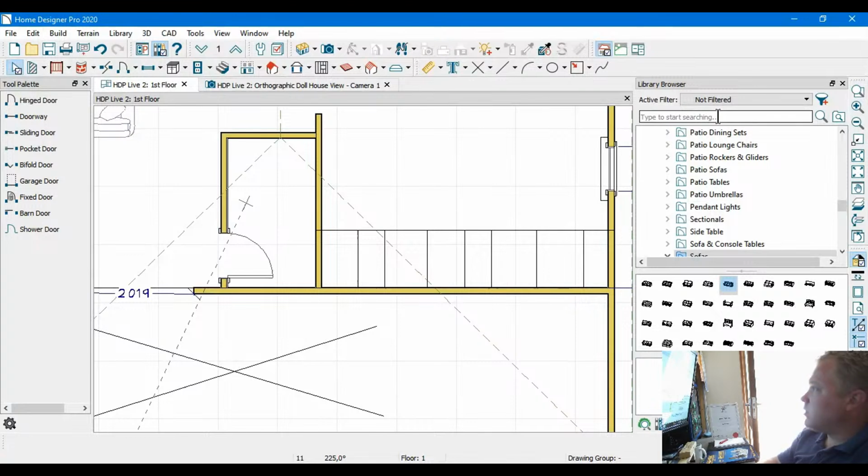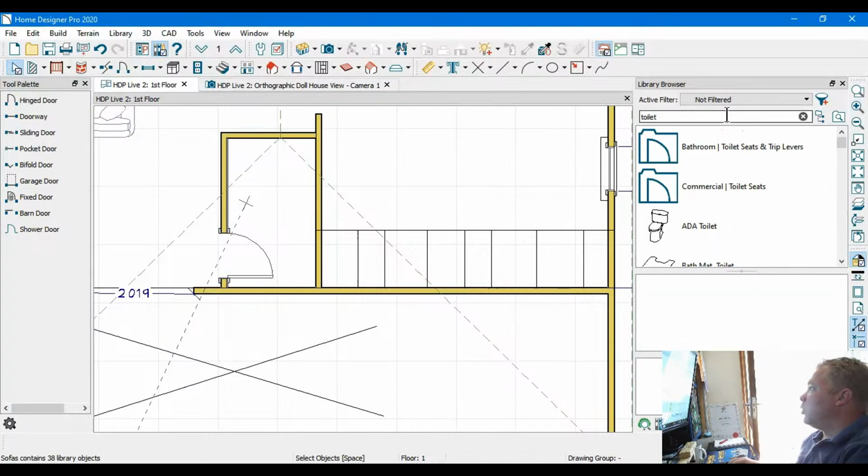Something else I noticed with a lot of the catalogs. Remember, a lot of these people are European, so we'll by default search for couch. You'll definitely find stuff on couches, but try and think of their terms. They'll refer to a couch as a sofa. They'll refer to a toilet as a water closet. We do it as well, but we tend to call it a toilet rather than a water closet. Not everybody always understands the terminology.